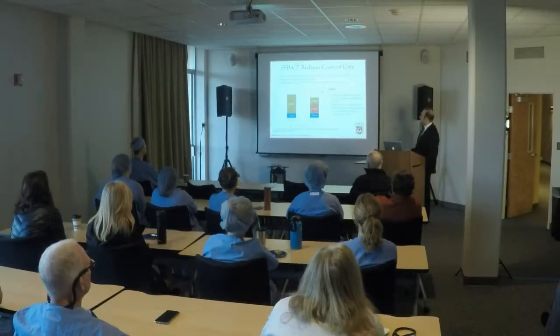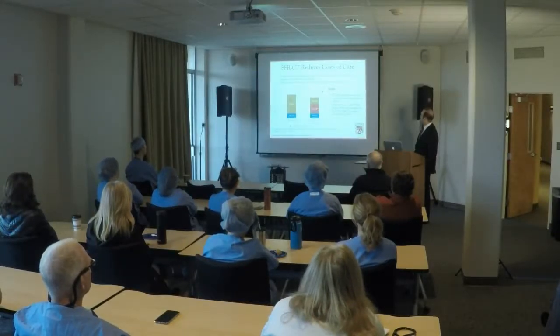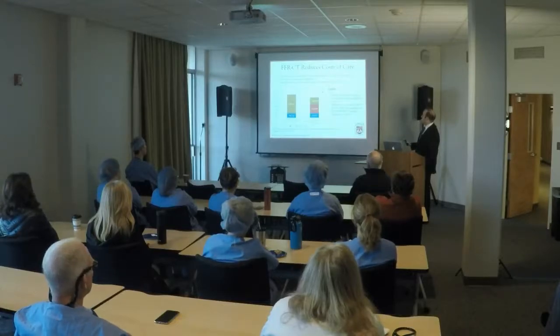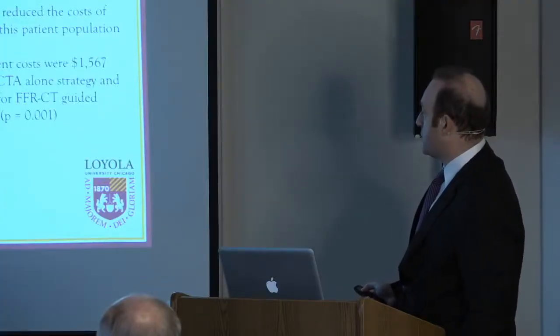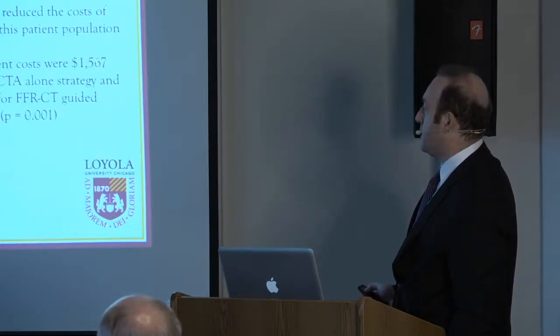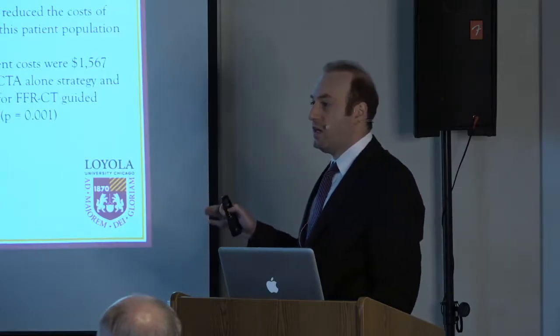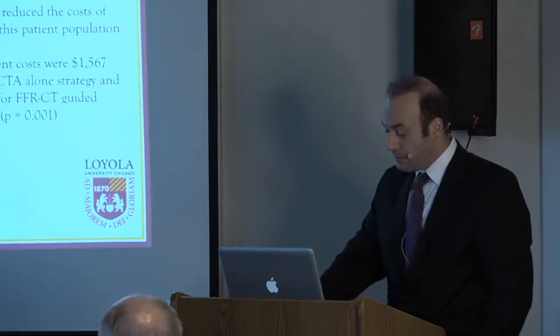And even after accounting for the cost of FFRCT, which is in the salmon color here, of $118,000, the overall cost of care for this population was reduced by 14% when incorporating FFRCT, and the per patient costs were also lower with FFRCT, a little bit over $1,300 compared to a little bit over $1,500. And these are all costs based off of Medicare reimbursement rates.